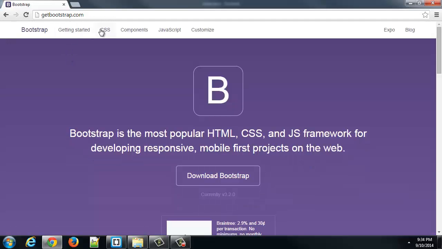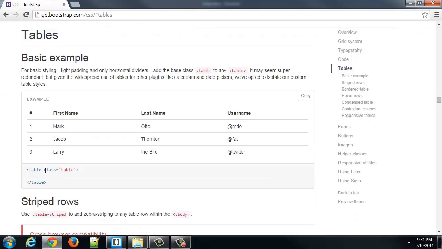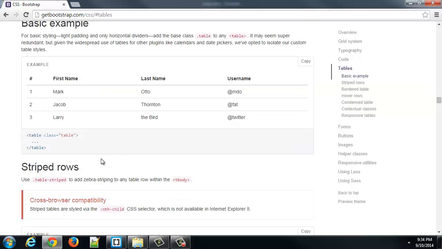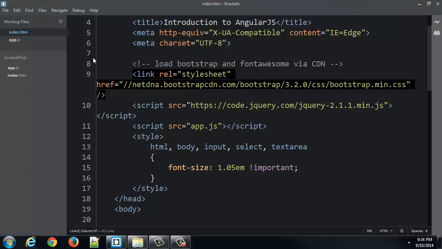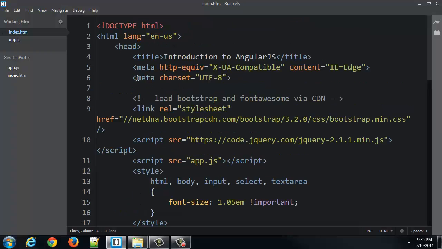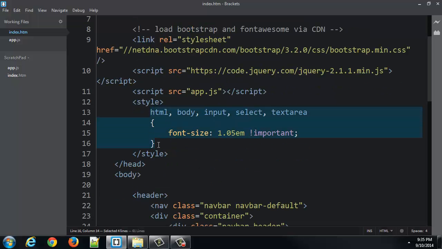You can go to getbootstrap.com and find classes that you can add to your HTML, CSS classes that will pretty things up, make things look better. So all of the stuff we'll build, I'm going to use Bootstrap to make it a little bit easier. So here I've got a quick little site. I've got some HTML, I've got Bootstrap and jQuery. Also, for everything I'll be doing in this course, I'm going to increase the font size just a little bit from standard Bootstrap, just to make things a little bit easier for you to see.